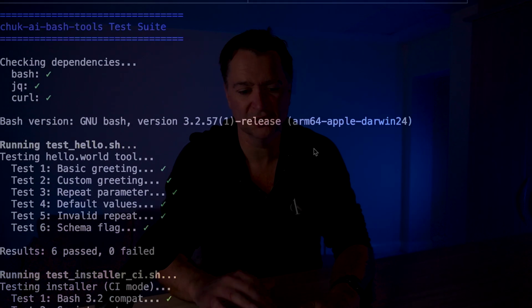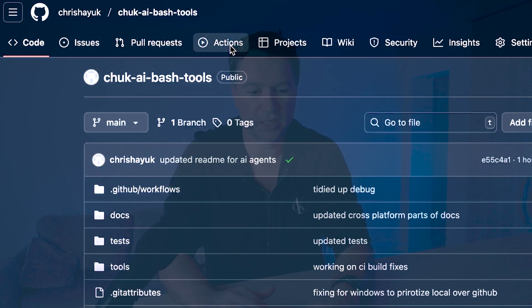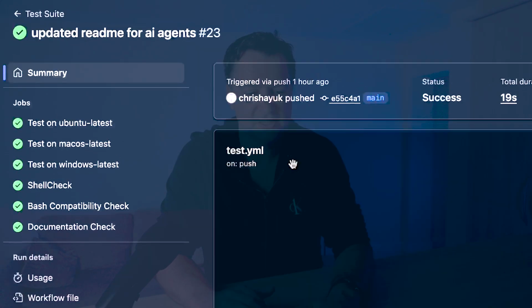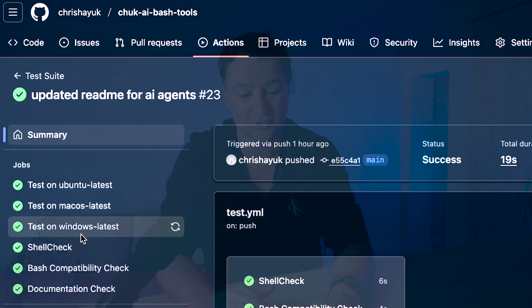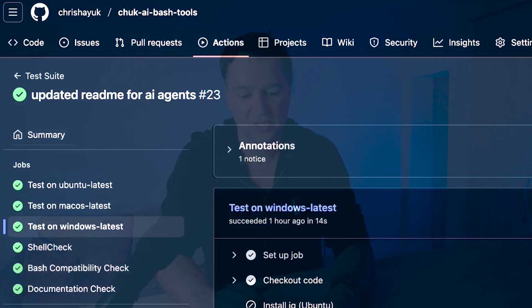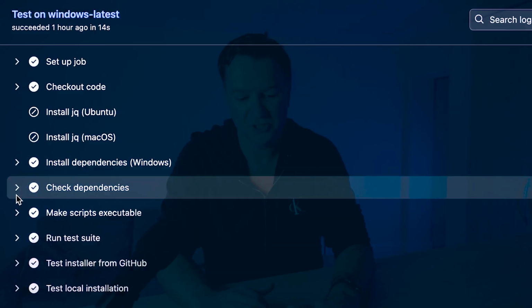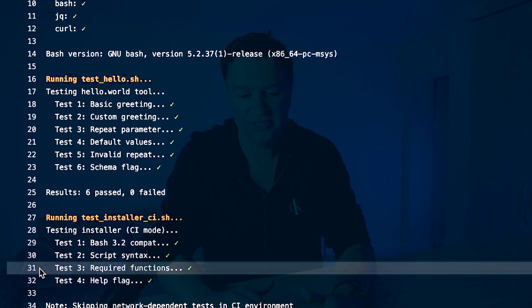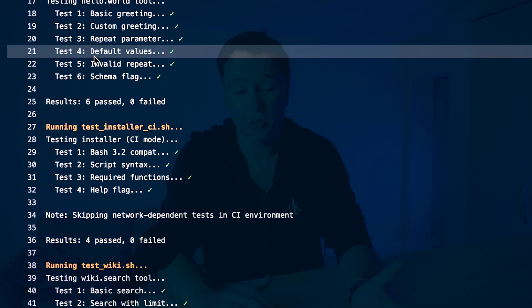So you can use this to understand how this works. And then if you look at a GitHub repo for a second, if I go into my GitHub Actions, you can see that, let's click on this, it's been tested on Ubuntu, macOS, and Windows. Even if I go into Windows, you can see it's done the installs, it checked the dependencies, and then it actually checks that the scripts work there. If we go to run test script, you can see it's checking that hello world and all that work.